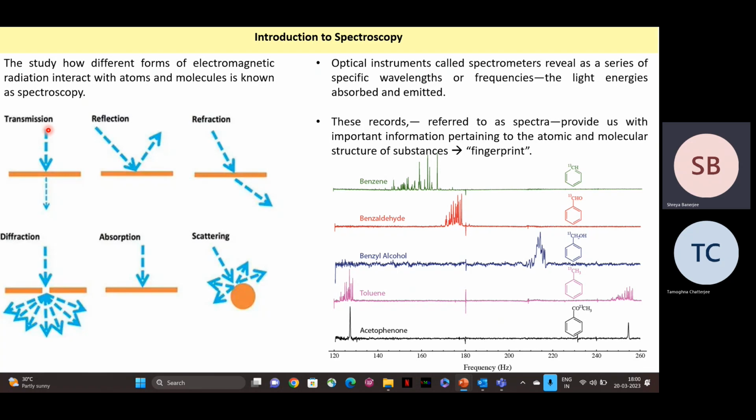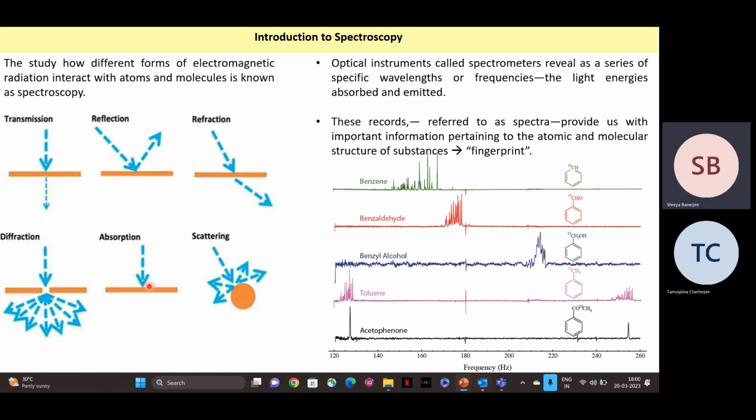If the radiation falls on the surface and passes through without any deviation, it is called transmission. If it falls and reflects back, that is reflection. If it passes through the surface but after a change in angle, that is called refraction. Diffraction happens when the radiation passes through the slit and then is scattered equally in different directions, and the net scattered wave results from constructive interference, resulting in increase in intensity, and diffraction is used in X-ray crystallography.